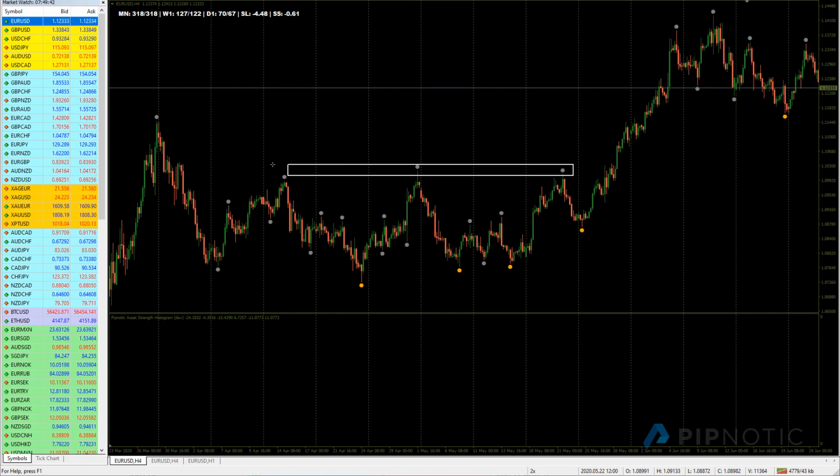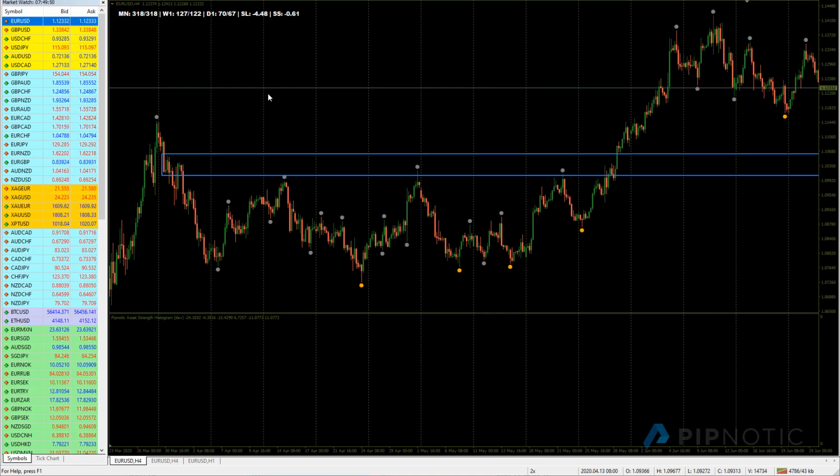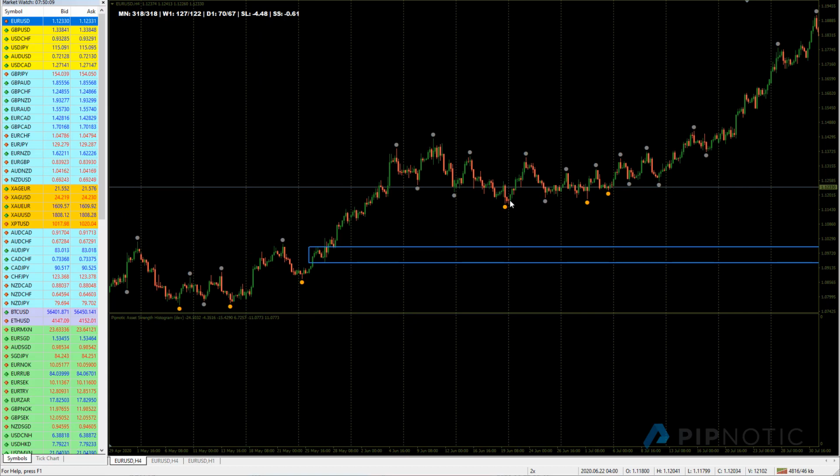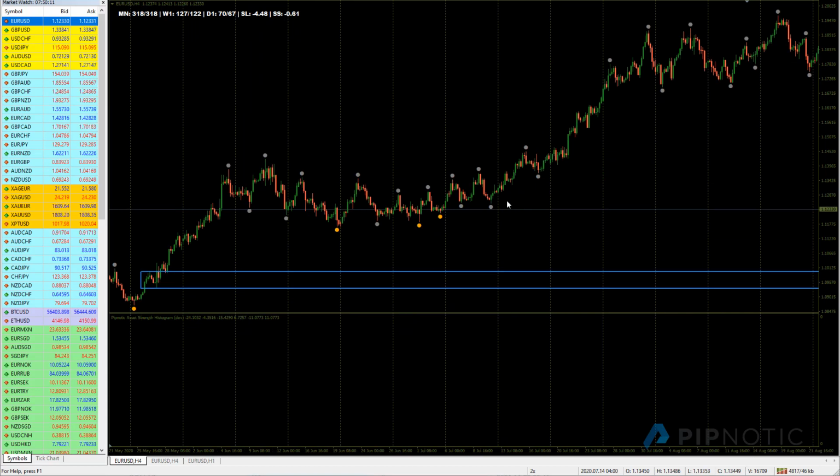We have this test, several tests from around here. This is the area of supply that was consumed by some demand. Then you ask yourself, well, what demand? Well, this demand right here. We have two levels on top of each other. So I would take this. Price came up, we went up, we came down, and then we left. So the slingshot is roughly by the lows here. So I think this is where price will have a bounce.